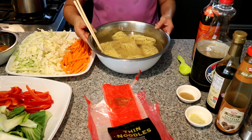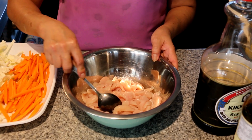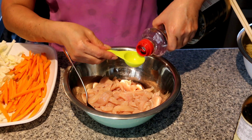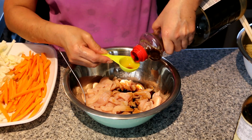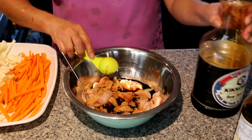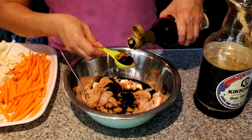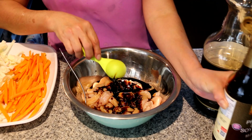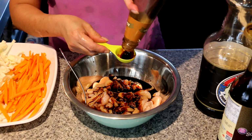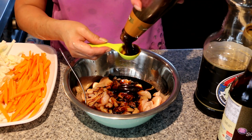Okay, so while the noodles are getting softened, we're going to marinate the chicken. So we have here 4 tablespoons of light soya sauce or curcumin sauce, 2 tablespoons of dark soya sauce, 2 tablespoons of the shiitake vegetarian oyster sauce. If you don't use this, you can just use a normal oyster sauce. We prefer the vegetarian ones.